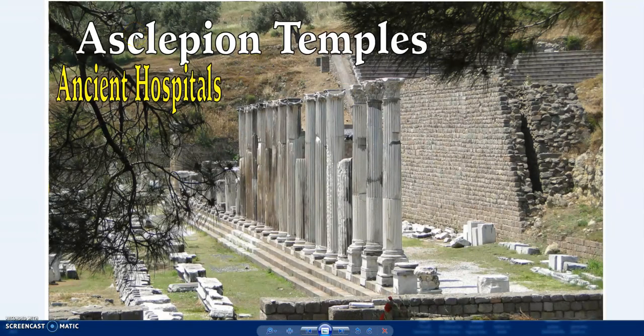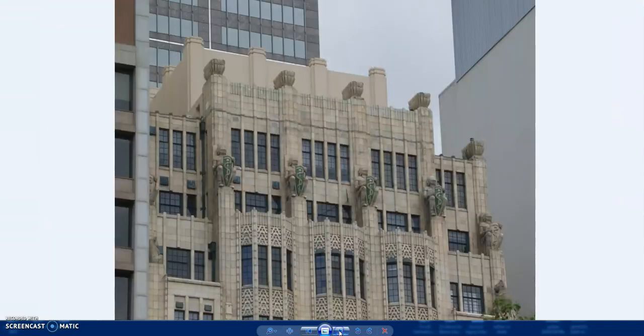Temples to Asclepius were ancient hospitals, and there are a few very famous Asclepions, these old hospitals where it was said that no one ever died. Well, what happened was that if you were close to death, they'd move you outside, and this was one way they could protect their reputation. Just an anecdotal side note. Asclepions have a different spelling, but I'm just going to use this standard one. Like in Athens and many other places, including Epidaurus, Doris as well, from where Galen came, and even the connection to Asclepius himself and the story of him. We'll get to that in a moment.